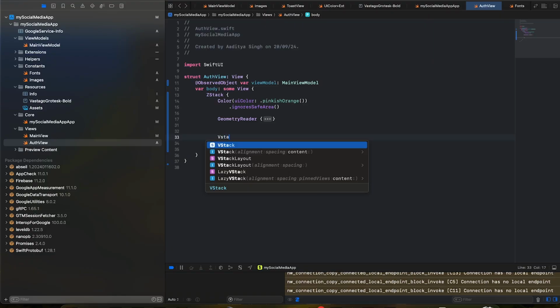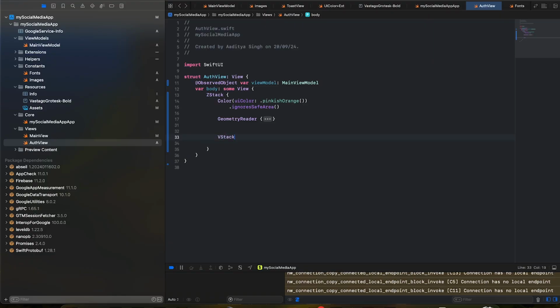We create a vstack here, and obviously the vstack would have some sort of spacing. Let's give it a spacing of 16 for now, and it should have our email field, our password field, our action button, and our toggle button.